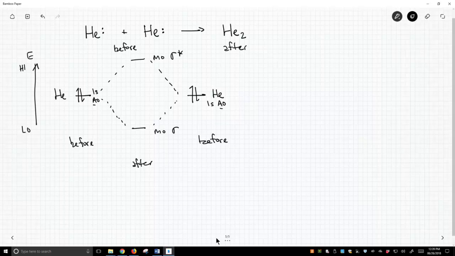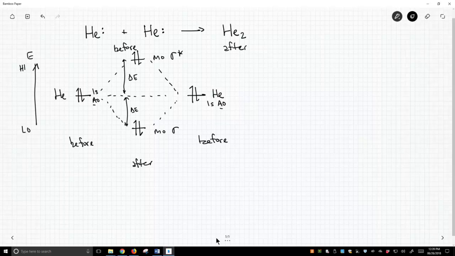Instead of having two electrons as we did in the hydrogen molecule, now we have 4 total electrons. So these electrons will fill up the lower energy orbital first. They'll fill up down here. 2 electrons go down in energy. 2 electrons have to go up in energy. And this distance from the middle is approximately the same. In fact, the upper distance is a little bit higher, but they're roughly the same.